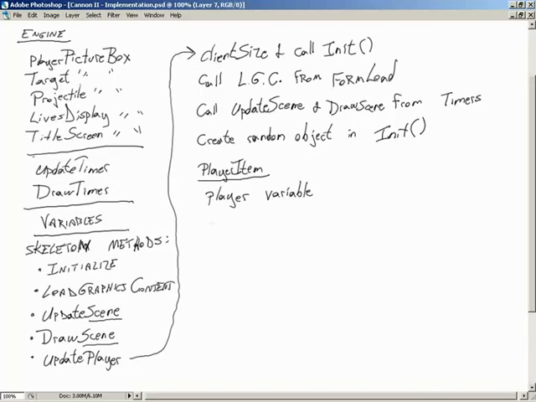All right, then after we go ahead and set up our player, we need to initialize it. From there, we need to load the image into the player's picture box.